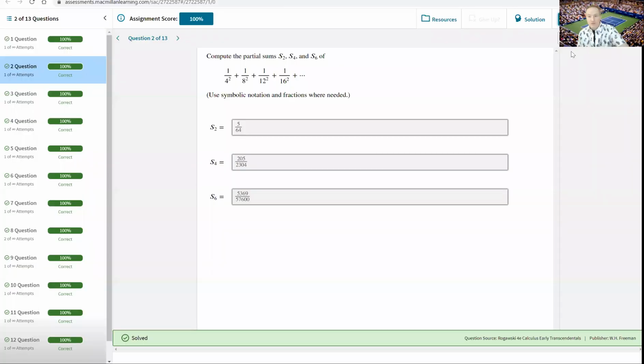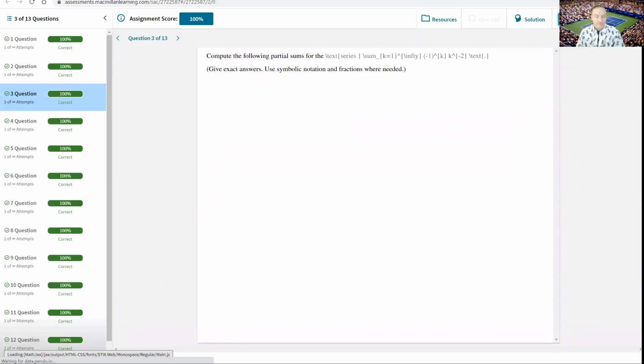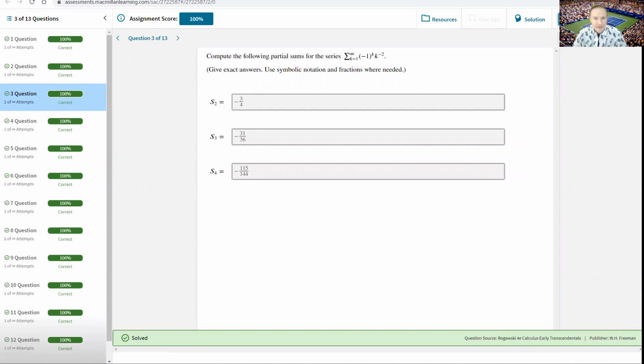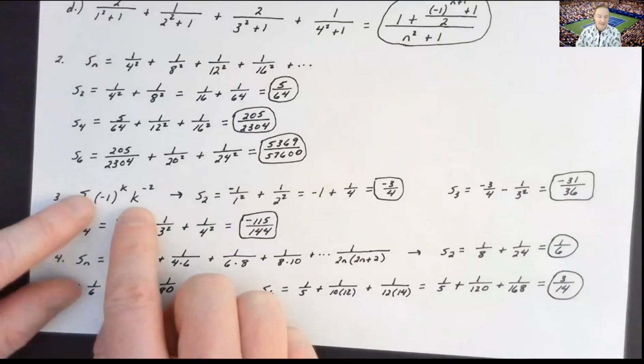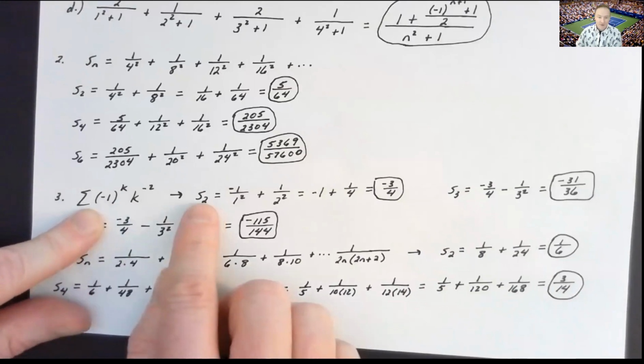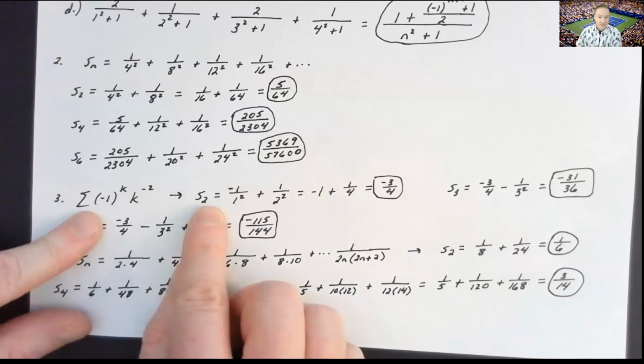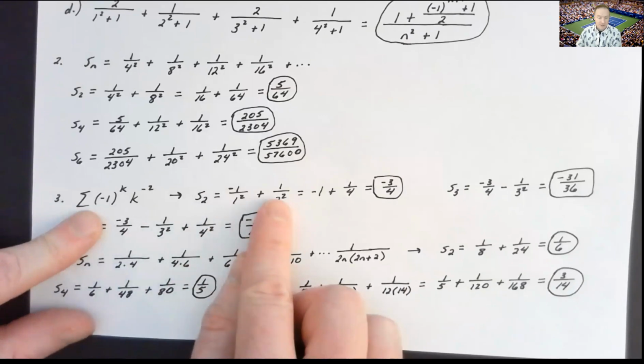For the next question here, it's asking us to evaluate again the second, third, and fourth partial sum of the series -1 to the k times k to the -2, and this is from k equals -1 to infinity. Okay, so what I did here, if I said I'm trying to find the sum of this series, well, the sum of the first 2 terms, you just say, well, it's your first term plus your second term.